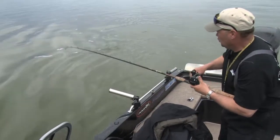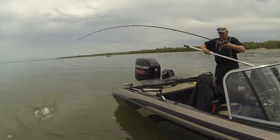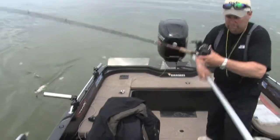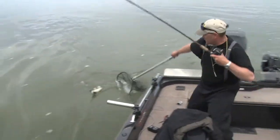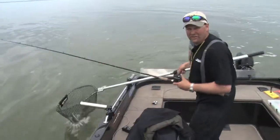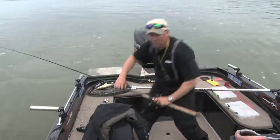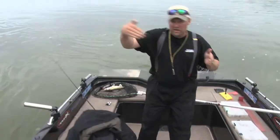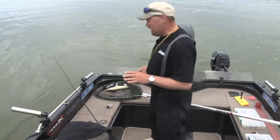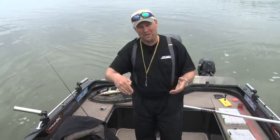You know, the lure I'm using today makes such a huge difference too, because what we're trying to do today is target a certain depth and stay there. Oh geez, get him in. Everything's a little tougher alone sometimes, but I'm trying to target that depth where I'm able to stay back and forth and on top of it. And I don't want to bang too hard with my lure, but at the same time I want to make sure I'm down there.